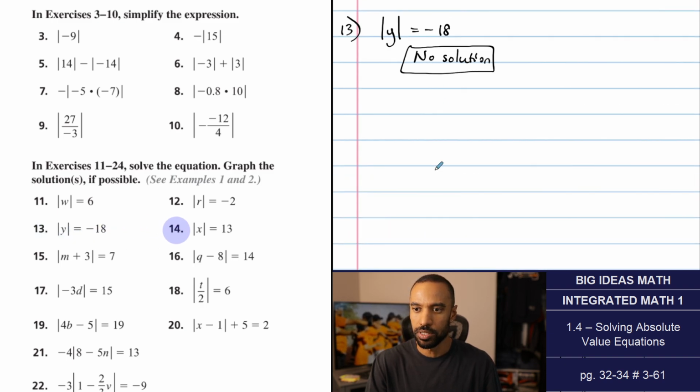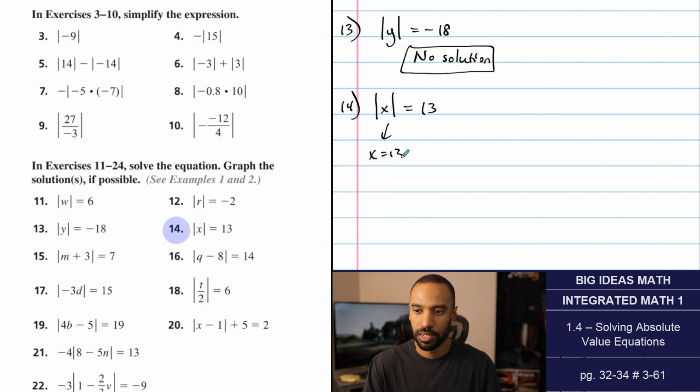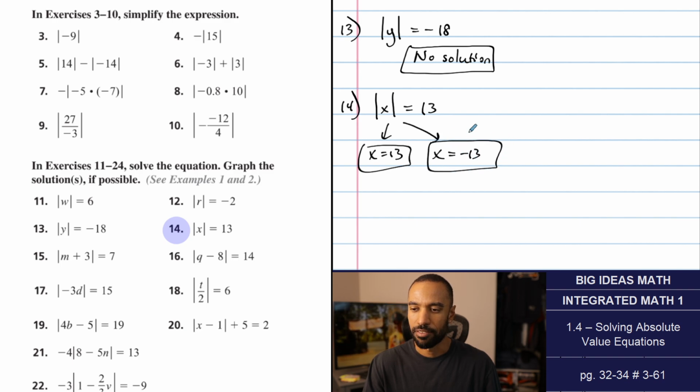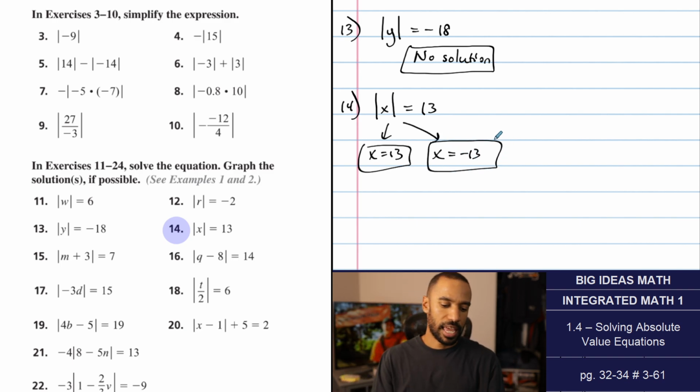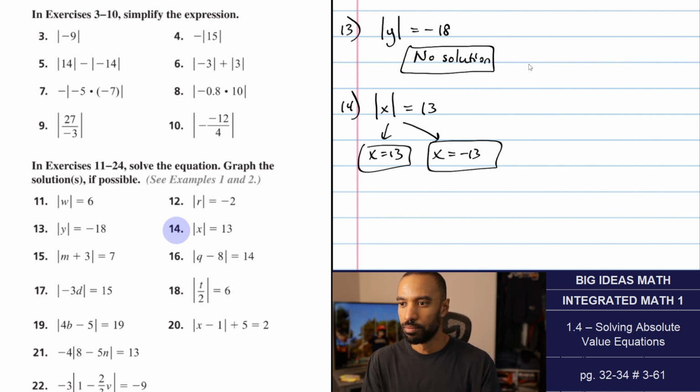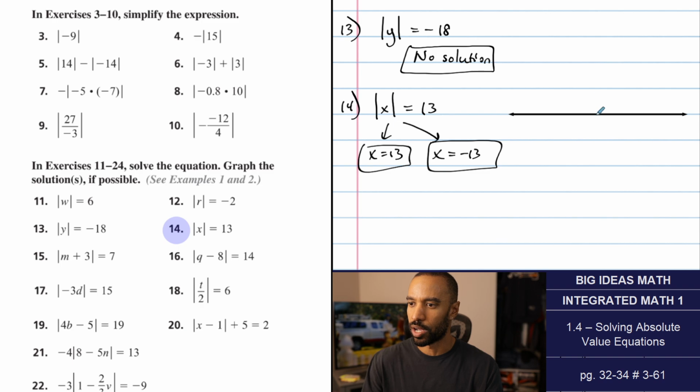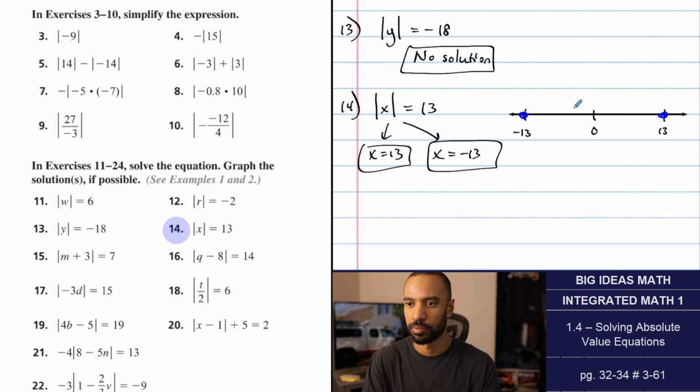Okay, we can get these ones. What could x be here? What could I substitute into there and get 13? Well, either 13 could go in there or negative 13. And there you have it. Those are the two. 13 and negative 13 are both the same distance away from 0. So this is just like the previous problem. Hold on, I'm trying to paste what I copied before. Maybe it didn't copy, so I'm just going to go ahead and bring it back. That's an easy draw. Here's 0, and 13 and negative 13 are both 13 units away from 0, which seems to make sense and fall in line with what it is we're talking about. These are our two solutions for x.